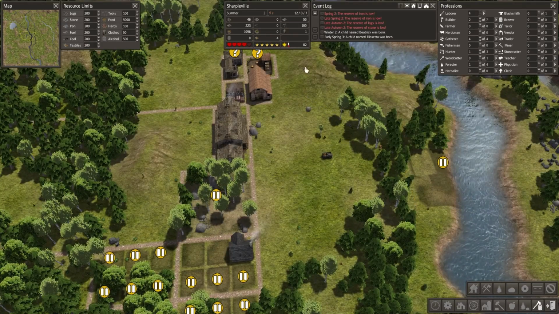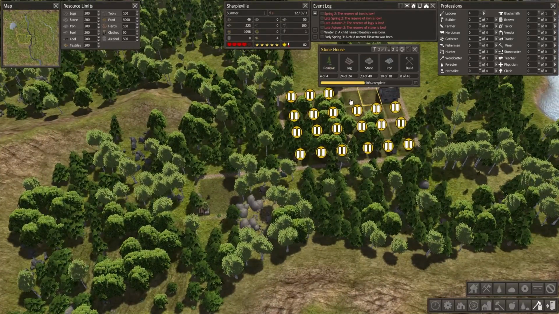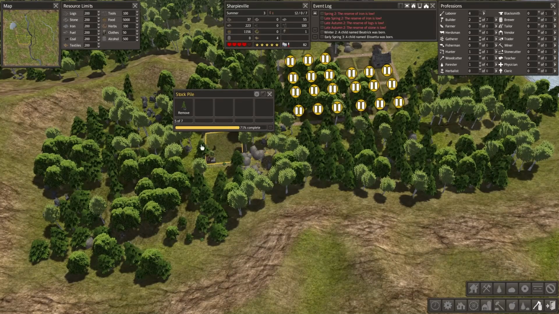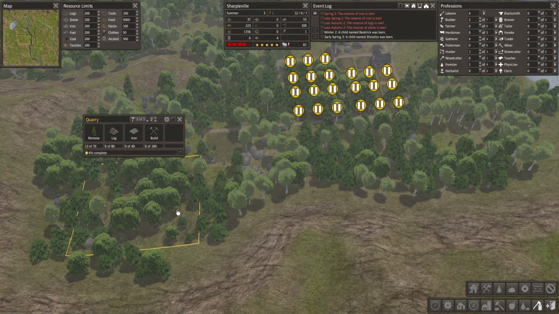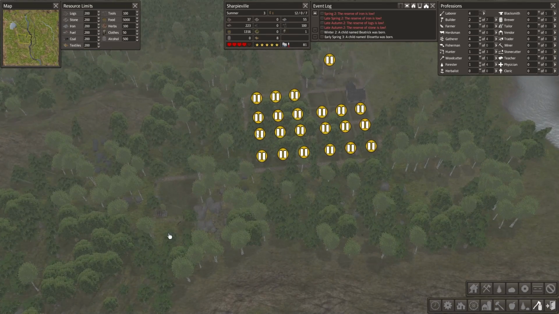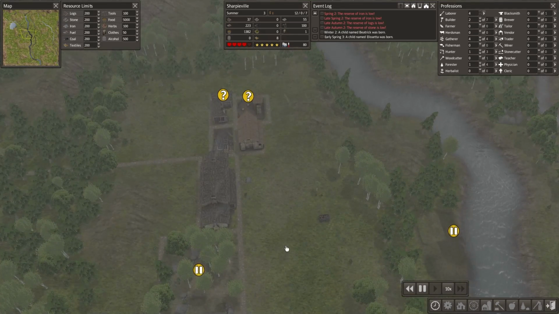Let's pause that. We're pausing it. What does that do for us? It helps direct their efforts here, this stockpile, which really should have been done by now, and our quarry. I'll tell you what, let's speed things up just a bit. We're fine. We're fine on food. I want to see some progress here.